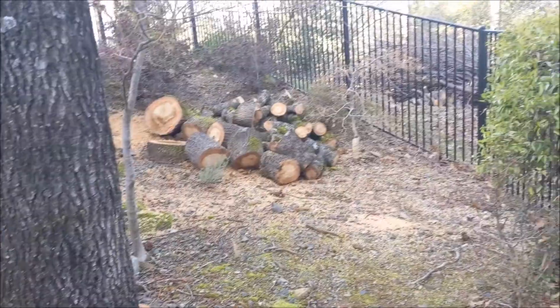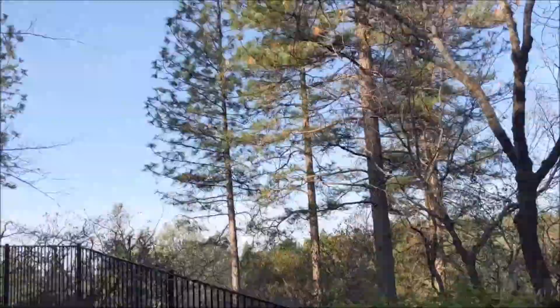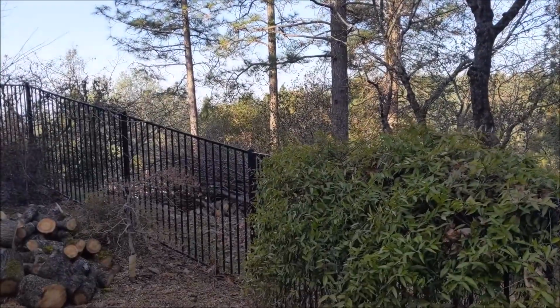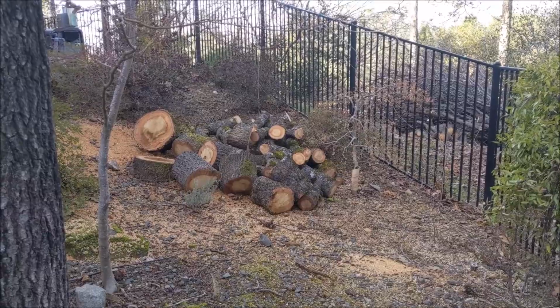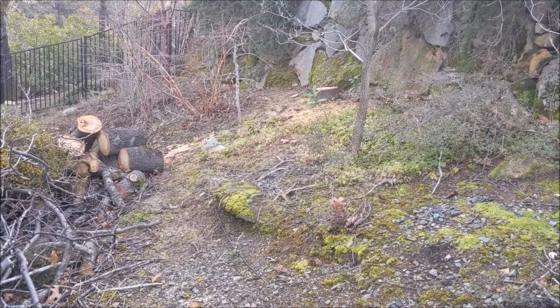Bunch of ornamentals, another Japanese maple there, and then the fence. And I'm going to try and zip from there out over the fence to there. And then there's another oak I took down. I didn't video that one, how to get it done. And there's another one I took down. That one I did video.